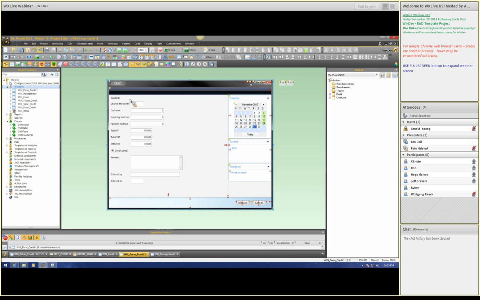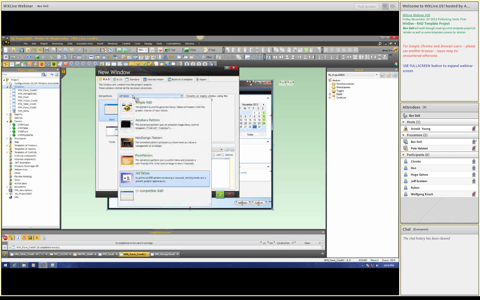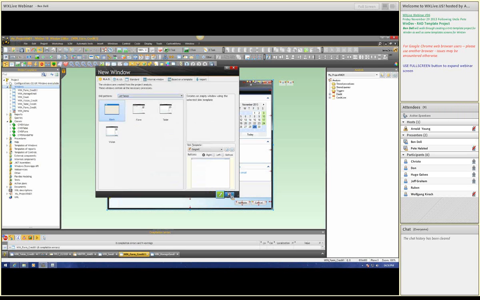I say, that's Christus project, or that's Christus work, or that's Wolfgang's work. You know, you start identifying people by the way they set their stuff up. It also gives that identity to the program without deviating too much from the Windows standards and stuff like that. So what we're going to do is we're going to now go and create a RAD project which would allow us to list our RAD pattern in here and use it for Windows creation, forms creation, reports creation, as well as for new project creations.